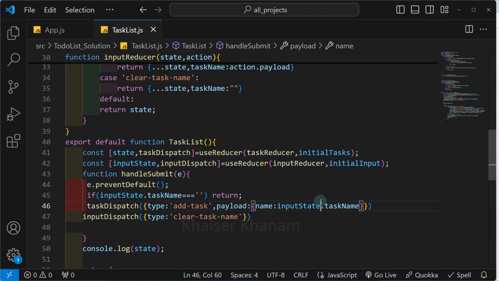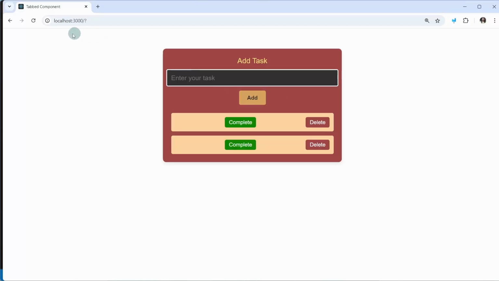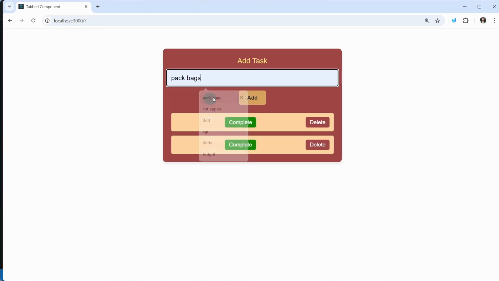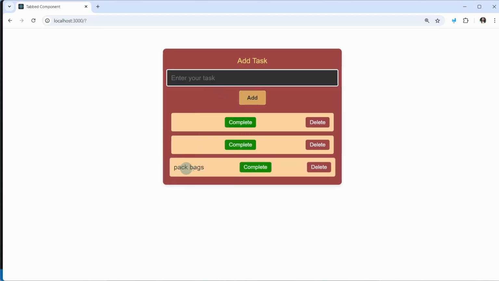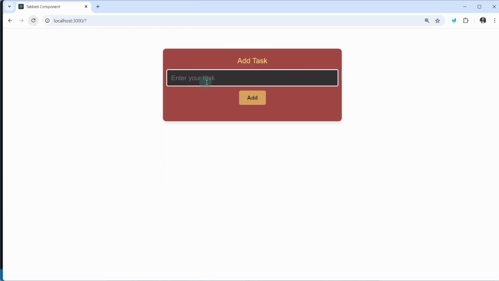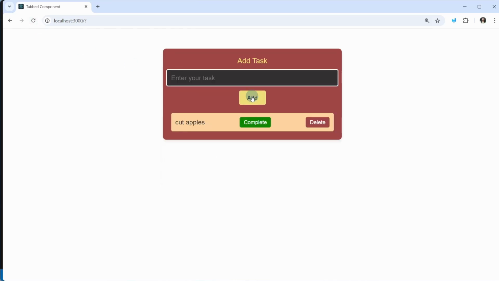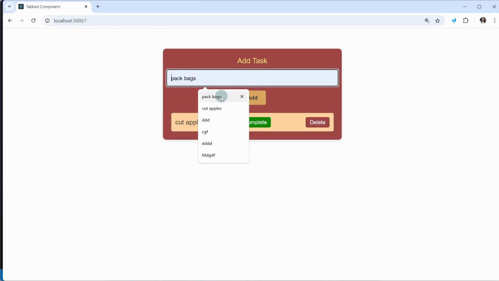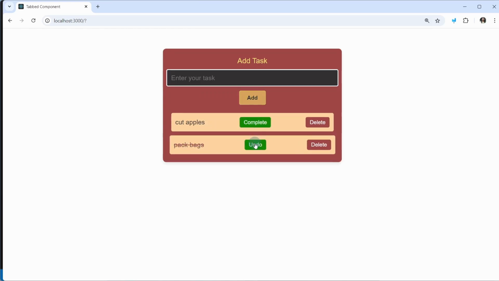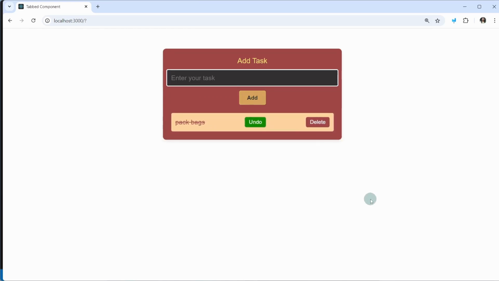Now I'm going to pass input state. Come here, now I will add. Click on add. Now you can see I am successfully able to get this name. Refresh once. Cut apples, pack bags. Click on add, click on complete, click on delete. The entire thing is working.